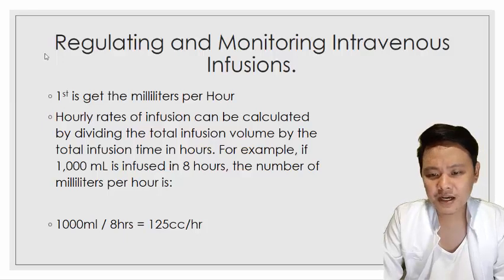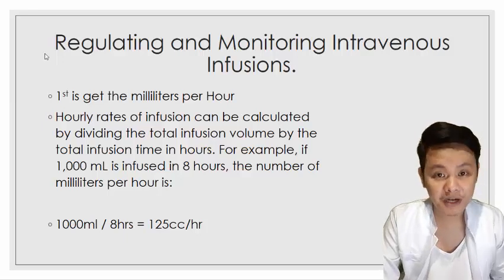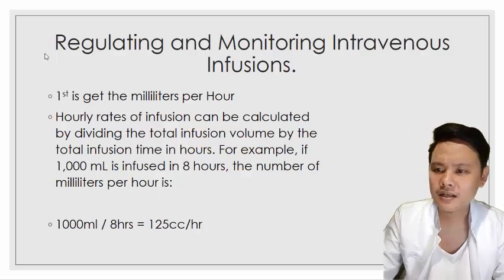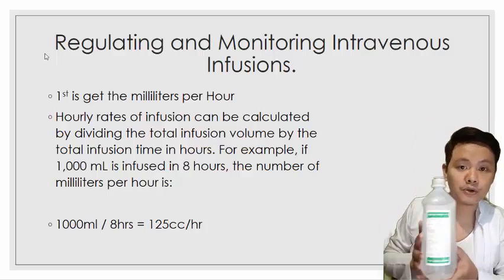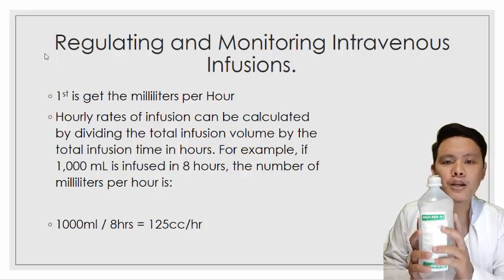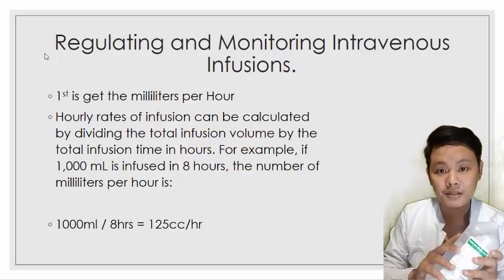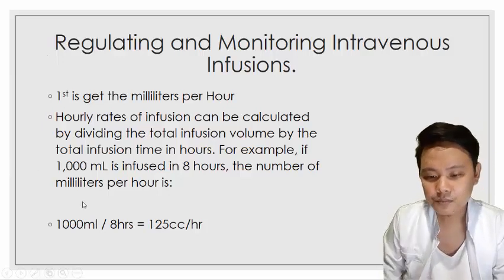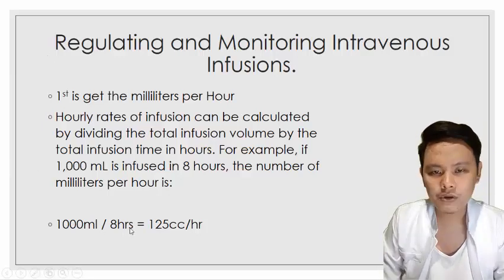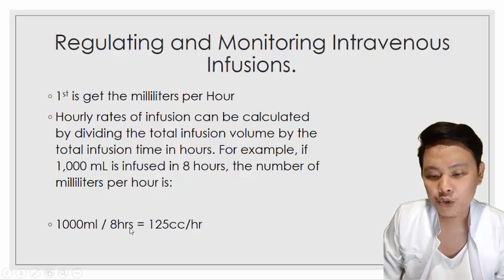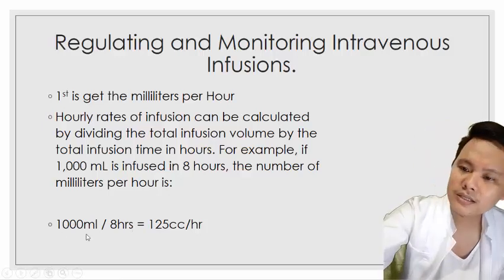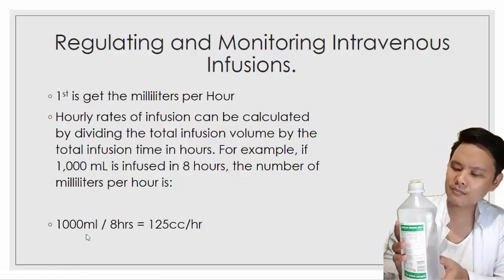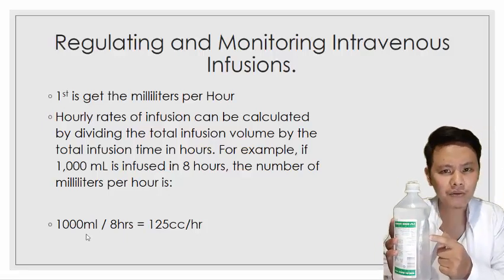First, you need to get the milliliters per hour or the ml per hour. Paano natin makukuha yan? For example, we have here 1,000 ml or 1 liter. So, paano mo makukuha yung cc per hour or the ml per hour? You have to divide that dun sa order ni Doc. So, kung order ni Doc is 8 hours, you have to consume this IV fluid for 8 hours. So, ilan kaya nababawas dito every hour?